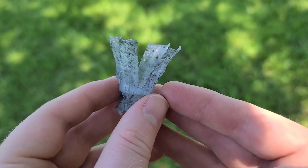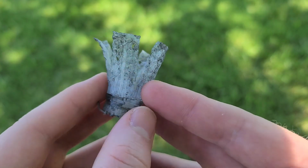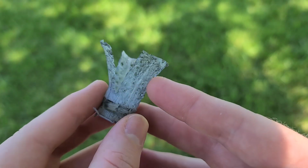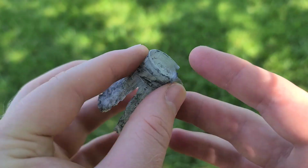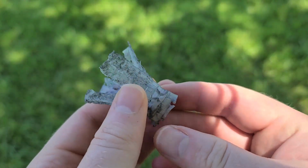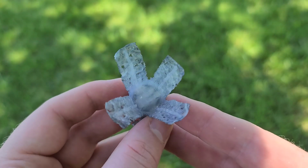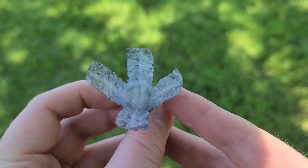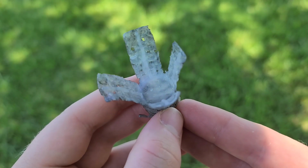And going through that Avian-X choke that is ported and does have straight rifling in it, it definitely beat it up just a little bit. We definitely have some pinholes and stuff, but no major damage, no petals ripped off or anything like that. It looks very much like what I would expect to see out of this wad going through that choke. So pretty basic here, definitely nothing too fancy to take note of, and I think it did about as good as what it could have done with today's combination.